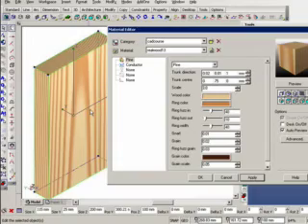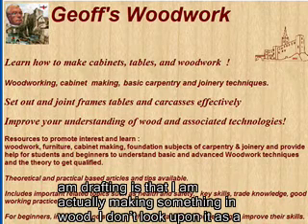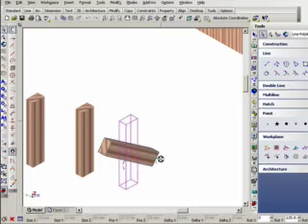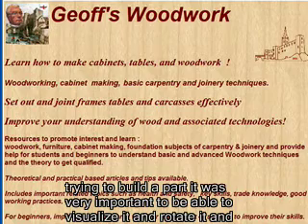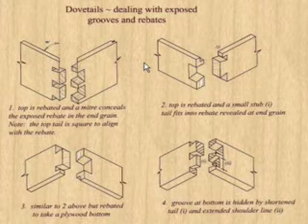My approach to TurboCAD when I'm drafting is that I am actually making something in wood. I don't look upon it as a computer-aided program to produce a drawing — in my mind, I am creating a piece in wood, and all the techniques and lines and other entities that I draw are actually the actual pieces of wood. I certainly found for myself that when trying to build a part, it was very important to be able to visualize it, rotate it, and see what it's like in 3D before actually making some sawdust.